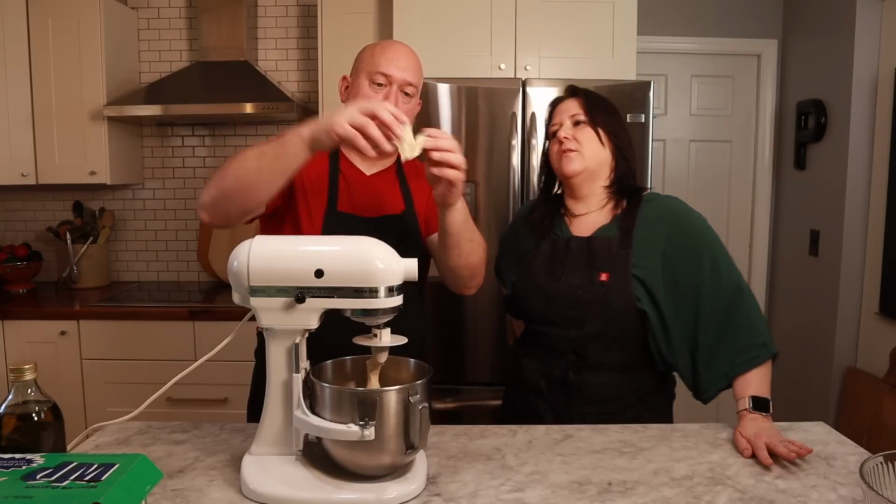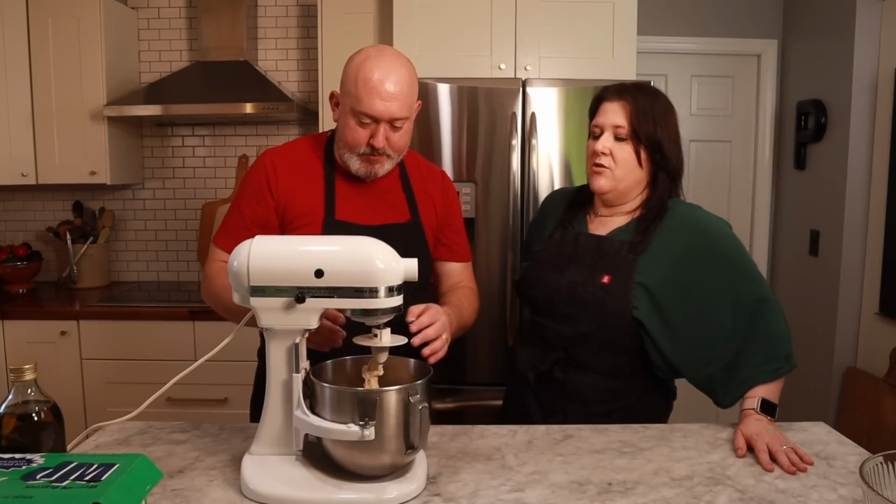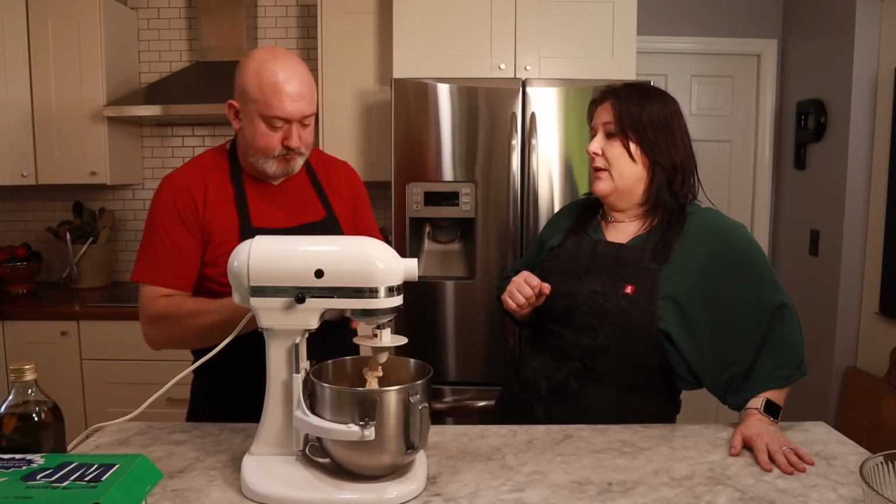It's starting to break now, but that's all right. I've been messing with it. So this is a pretty 60% hydration. It's a little bit of a wet dough, so it's a little hard to work with right now. It's another good reason to use a mixer for a dough like this.